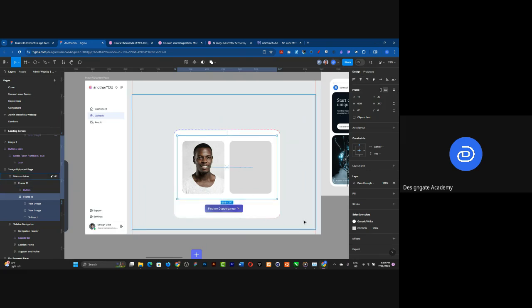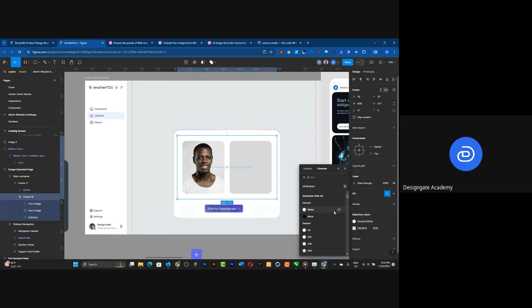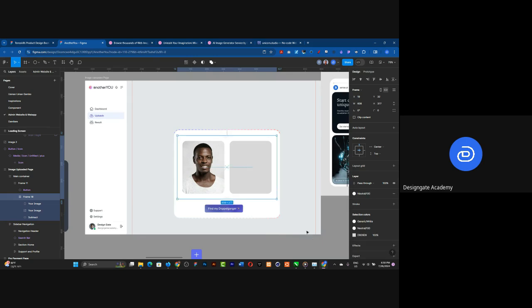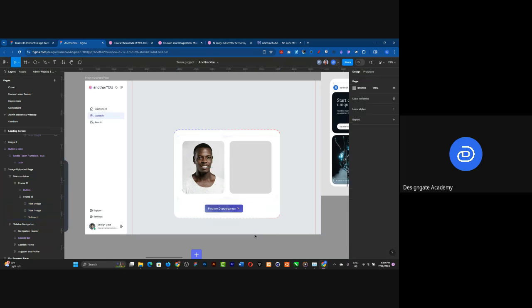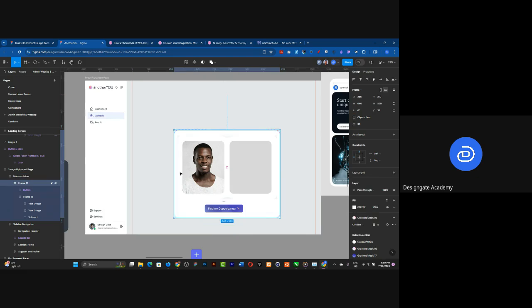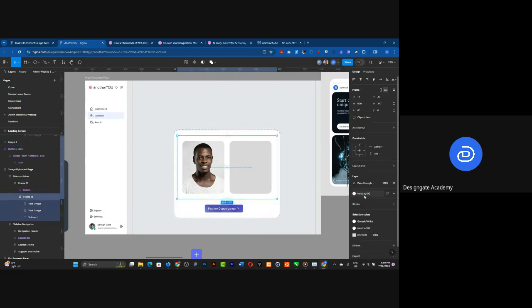And let's go and give it a very light background feel. $24, let's do 32 as well. Let me see. That background color is not coming out.